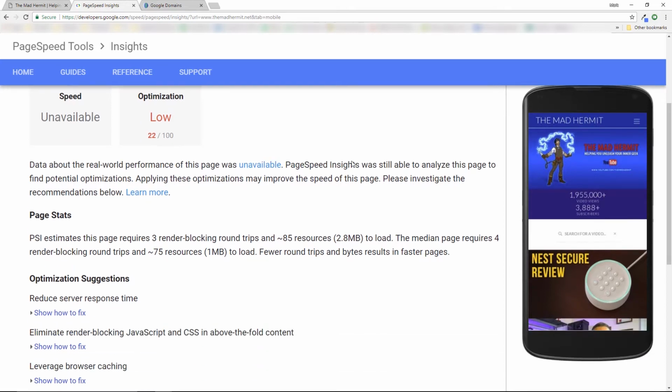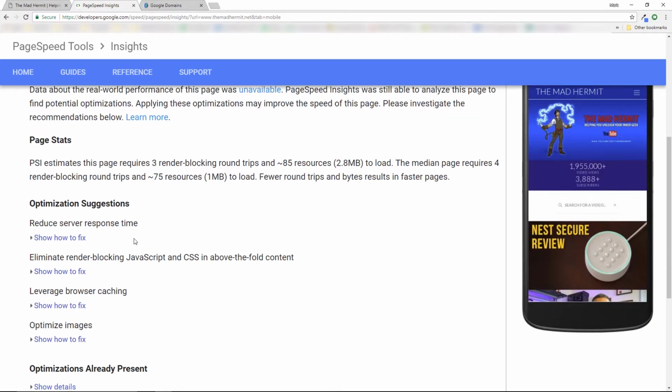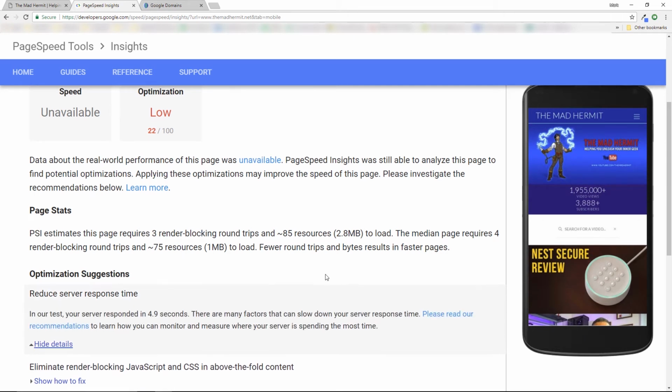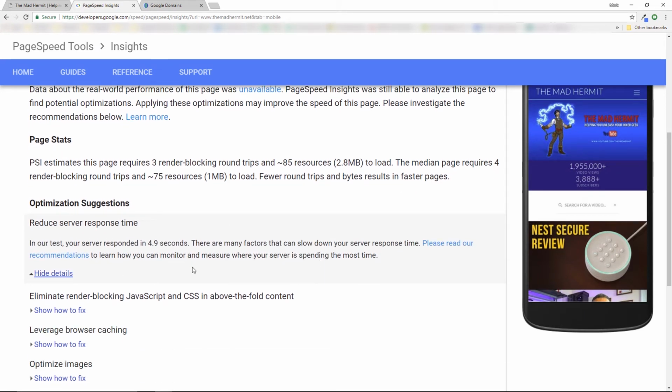But for now, what I want to point to your attention is one of the first issues that I have with all the sites that I run on HostGator, and that is my server response time. According to this, it's taking 4.9 seconds for it to serve up my first page. Before anything happens, you go to my site and you won't even get a response for 5 seconds. Google's recommendation is they want this under 200 milliseconds, or 1/5 of a second. There's not much you can do to improve this other than having a good optimized server. So we're going to look at DreamHost and see if I move to DreamHost, if this is improved.